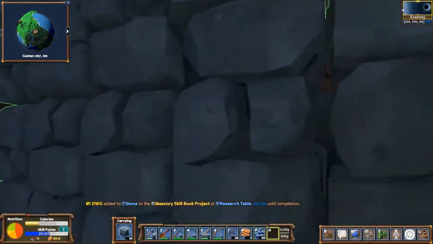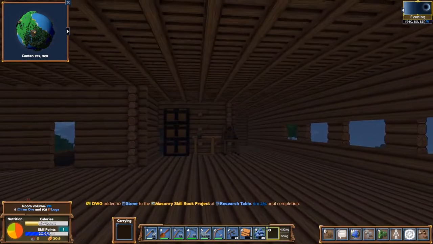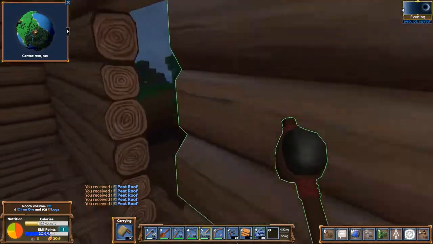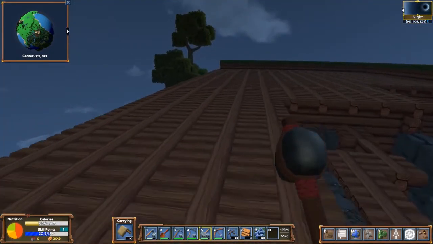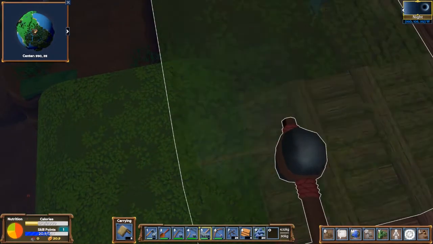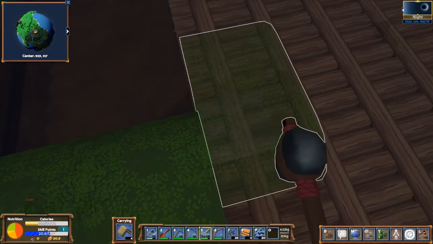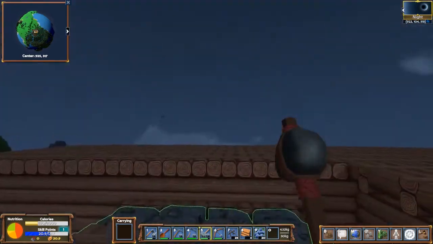So now we should get masonry. I have no idea what you can do with masonry. Collect 10 roof pieces. You can stack chests like that, by the way. That at least helped me a little. Okay, let's see. Run, jump. And I just need to continue this roof. Okay, what happens if we place you there to make a ramp? Okay. So I need more roof pieces.